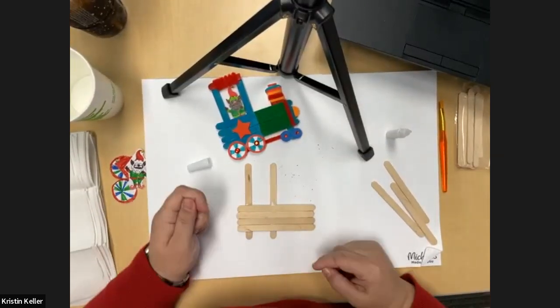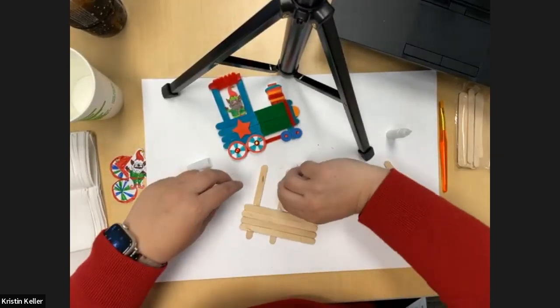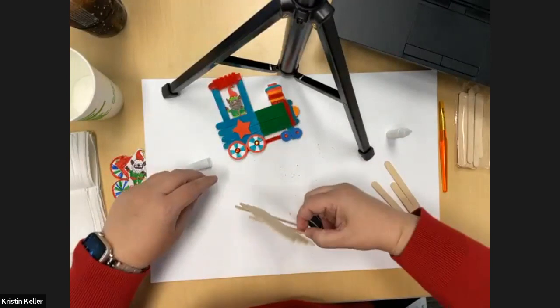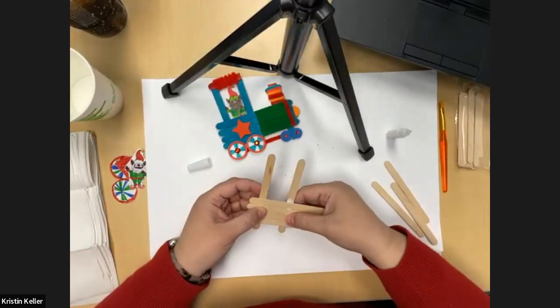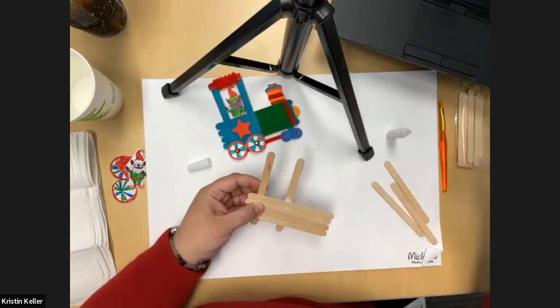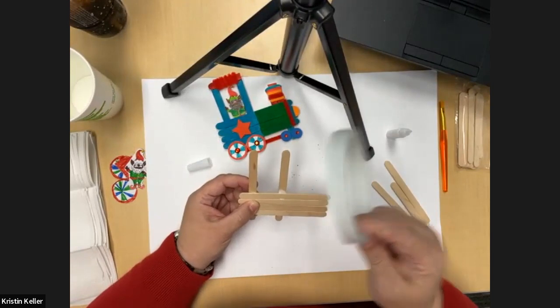You can't start painting it now because it'll just keep falling apart. So if I try to pick it up, you can see how it will start to tip over. It's actually a little bit more stable than I thought. The other thing you can do is if you have double-sided tape, you can use double-sided tape.